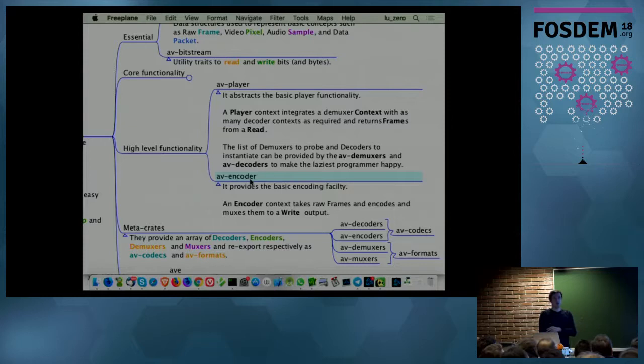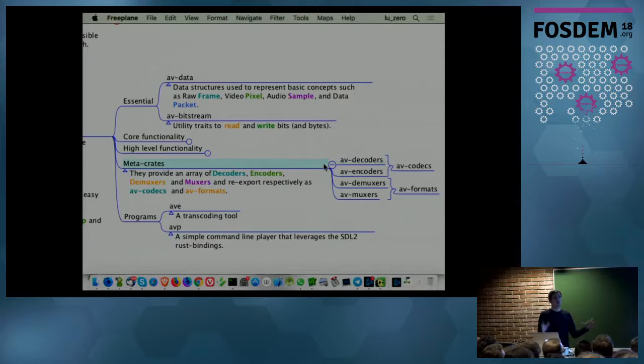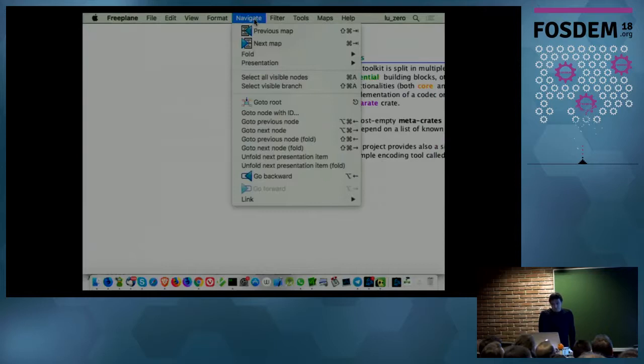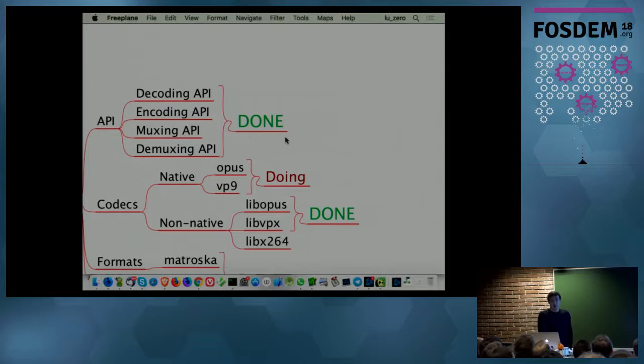We have a player crate that just gives you the base component just to have playback. I give it a read object. I get back my frames that I can just feed to SDL and I have my player. Encoder, same idea. I got frames and I'm getting encoded data. Meta crate is the concept of just making an ensemble so you don't have to think, I want to have Ogg, Matroska, Vorbis. You have just a jumble. You don't care, you have everything. We also have some test programs. A transcoding tool and a player tool that is pretty much used to validate everything that is up there.